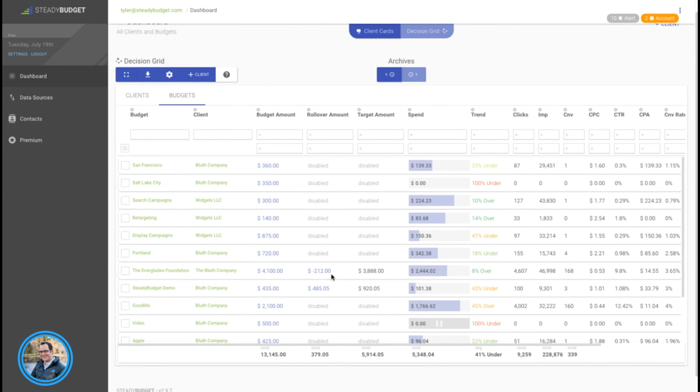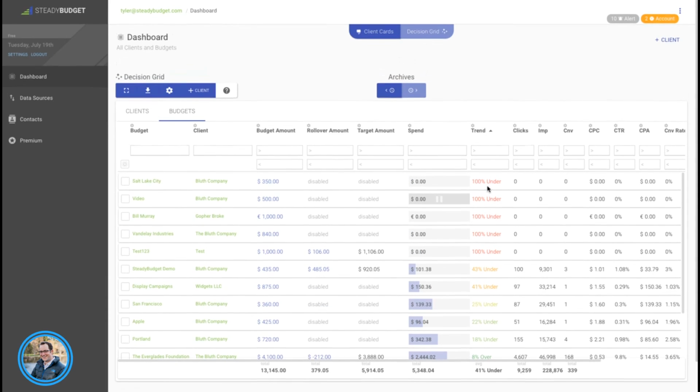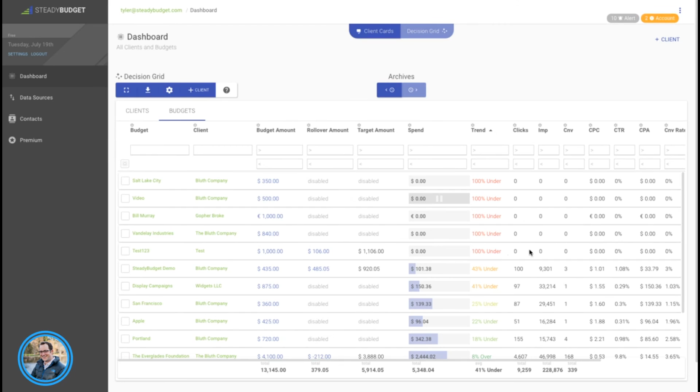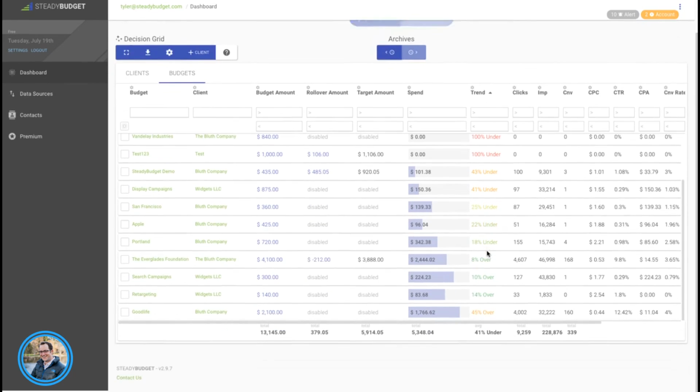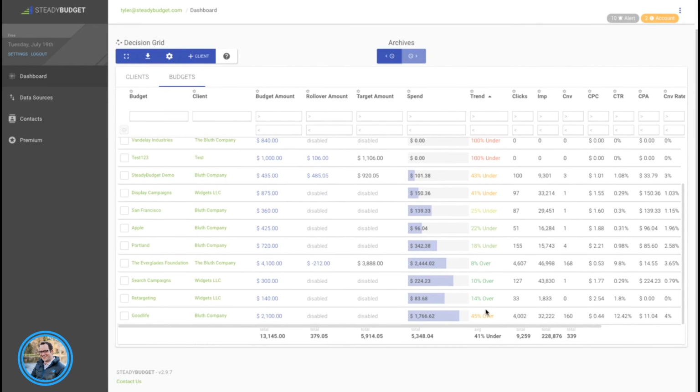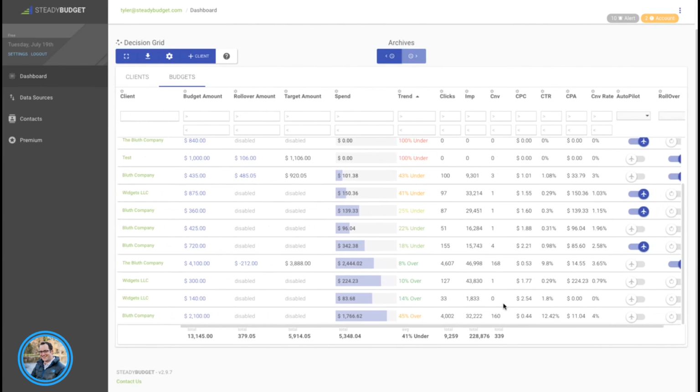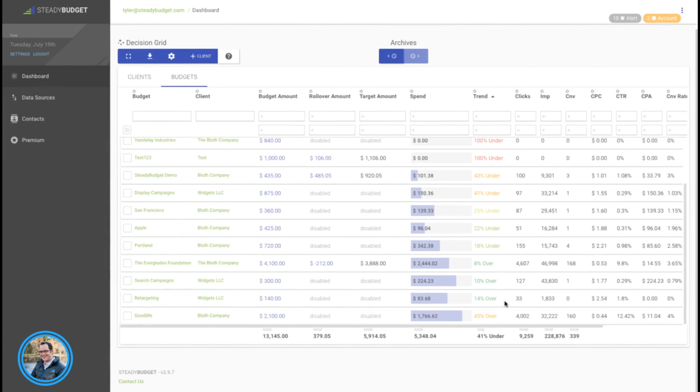You can see the rollover amount, you can see that target amount, where we're actually going, the budget amount plus minus the rollover. You can see the trend figures. You can use this to actually sort and say, hey, I need to see everything that's drastically underspending. These ones have zero spend. What's going on? Let's turn on those campaigns. Let's figure out what's the issue. You can scroll down, click into these, go all the way down to the ones that are drastically overspending. Easily triage your account, figure out which ones do need your attention.